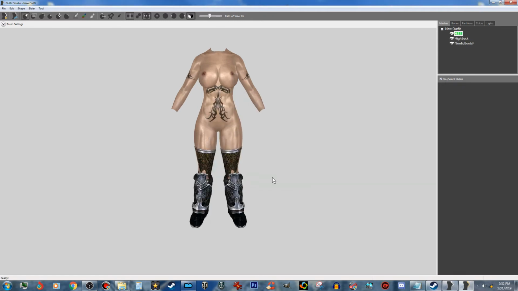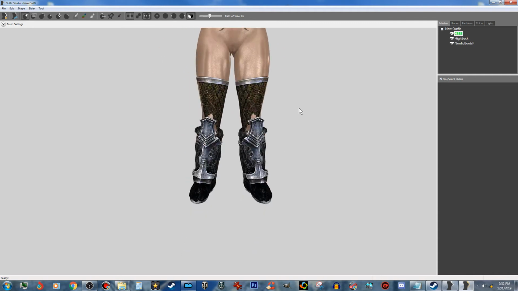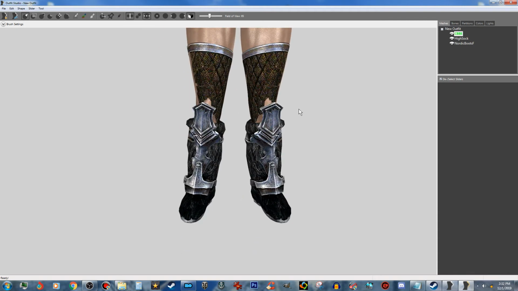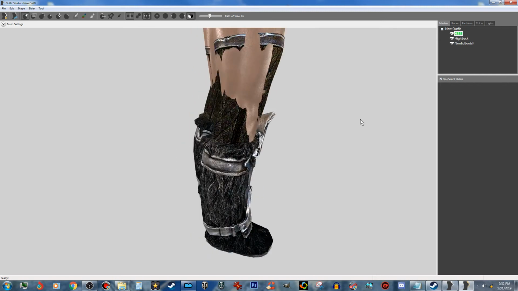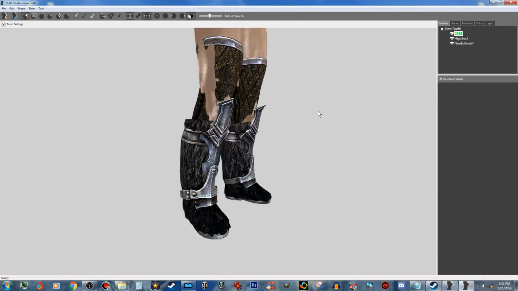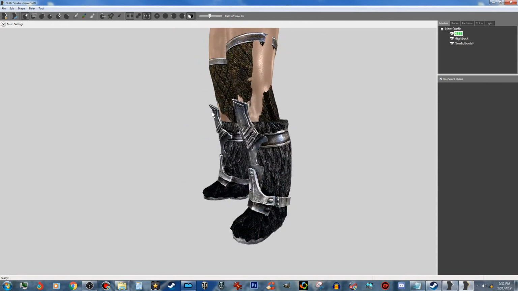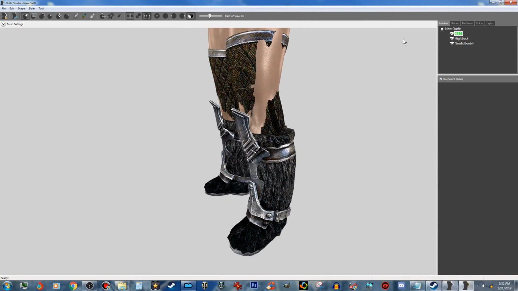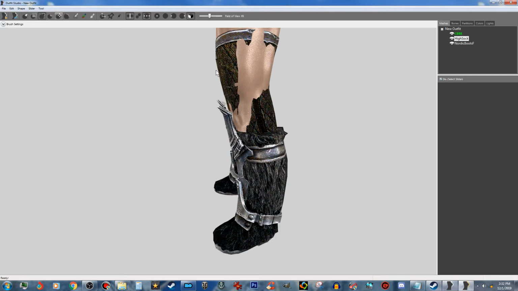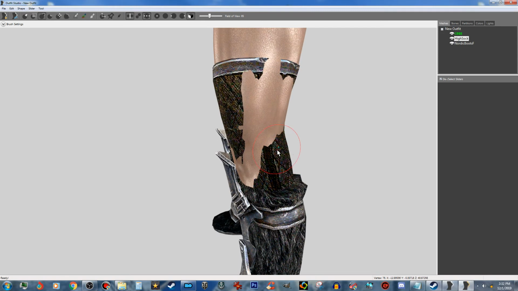And we're going to load that, and you can see that I'm going to need to do some work here on the socks, just on the socks, because it doesn't look like I'm going to have any problems with the boots. So I'm going to work on just the socks. So I want to click on sock, and it's just some clipping.